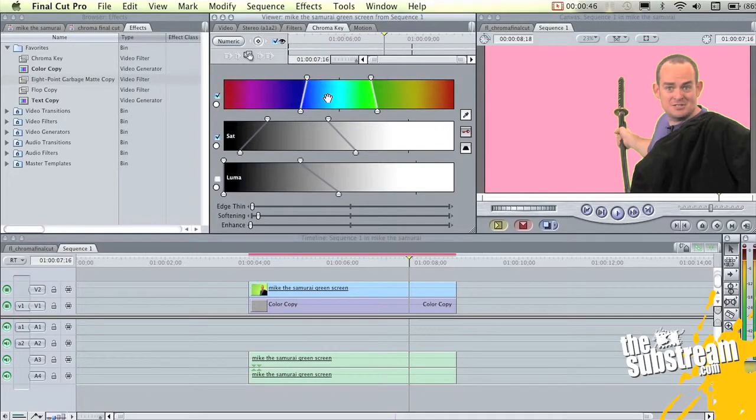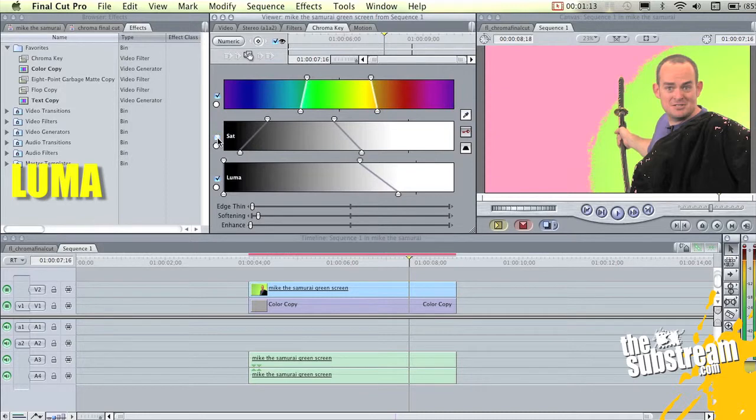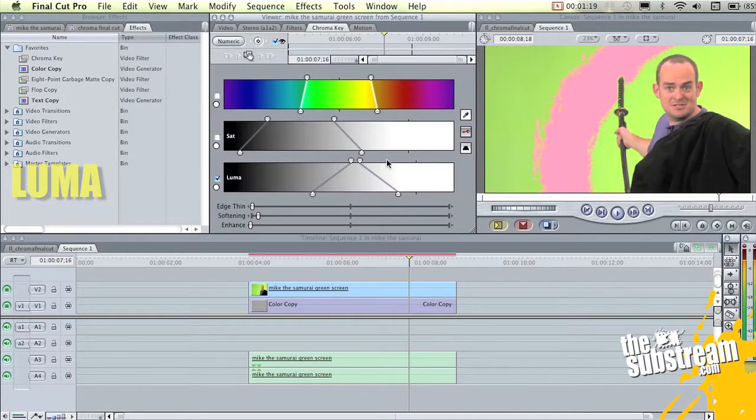These sliders allow you to key out stuff from your footage based on color, saturation, or brightness. Like if you wanted to, you could only select the Luma slider and only key out just the brightest things in your image, color be damned. But since the best way to get the effect you're after is by chroma keying out the green color in your shot, light or dark, you'll use the chroma slider and only adjust the saturation and Luma sliders if your chroma key needs tweaking, which it probably will.